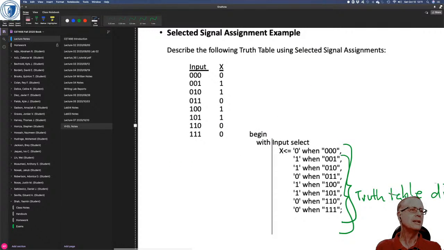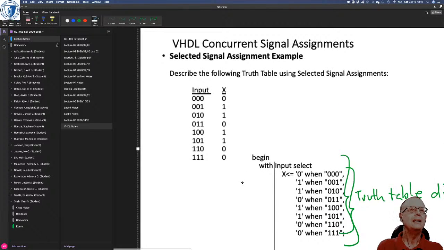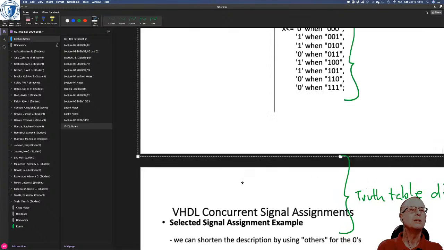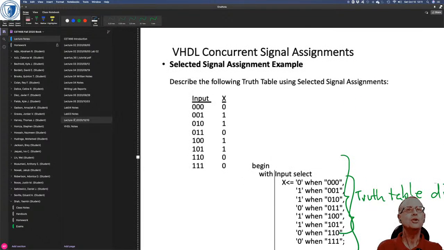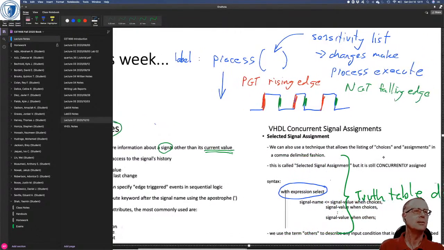Now, I'm not sure why that is showing up there, but anyway. And the only thing I wanted to show today, the new VHDL, were attributes and this with select statement.